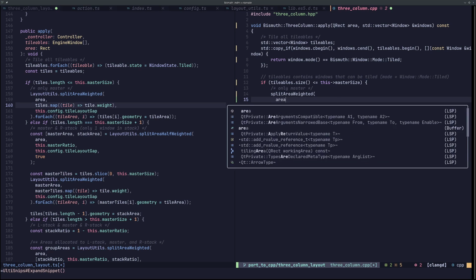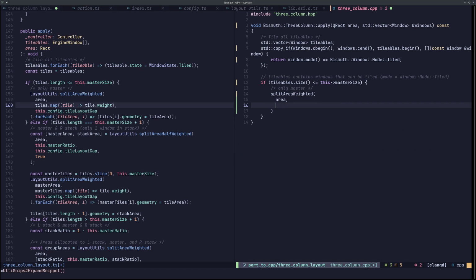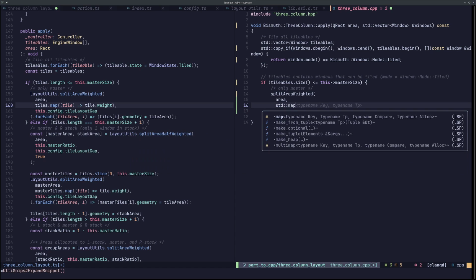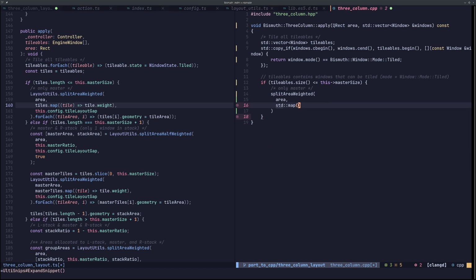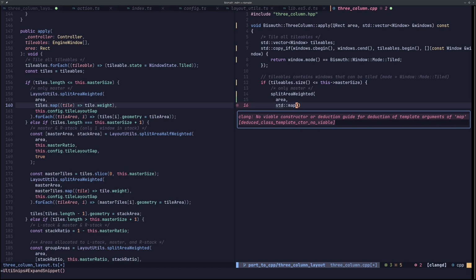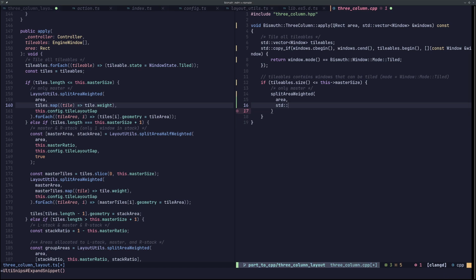Yeah, so this is area comma tiles.map, basically they are doing that. So we can do stored map, right? Stored map, we don't have a map, is it? Yeah, right, they don't have a map. So yeah, I mean, we can do for each, and hopefully now we can apply some function, but do we want to do copy if? No, right? We want to change the values over here.